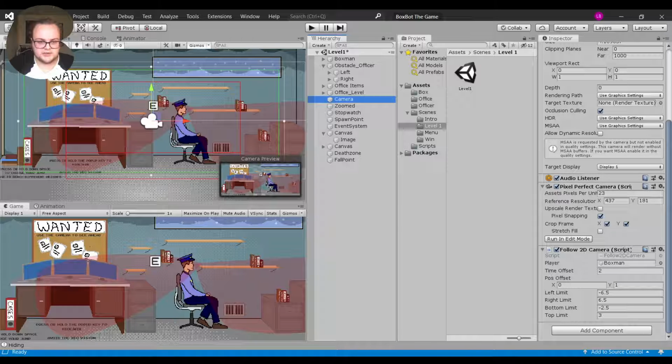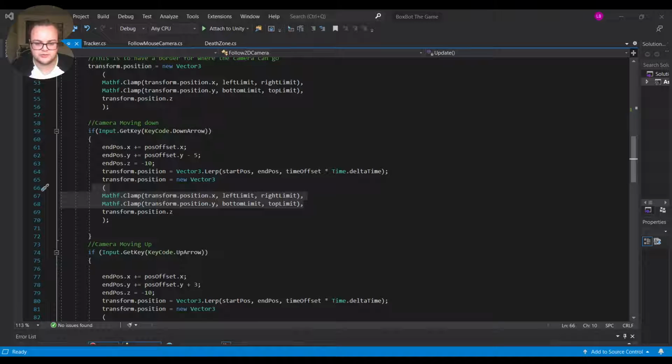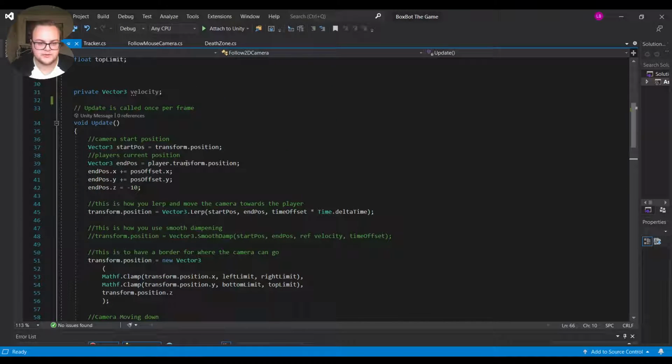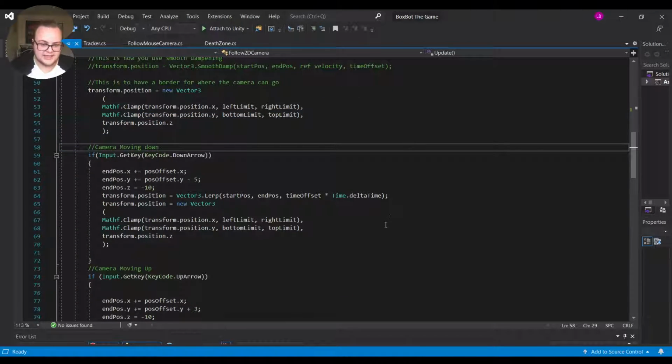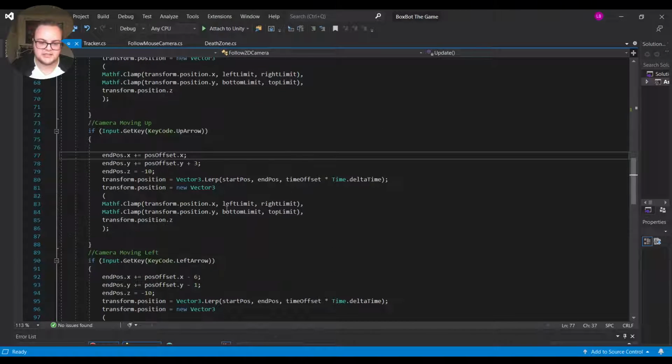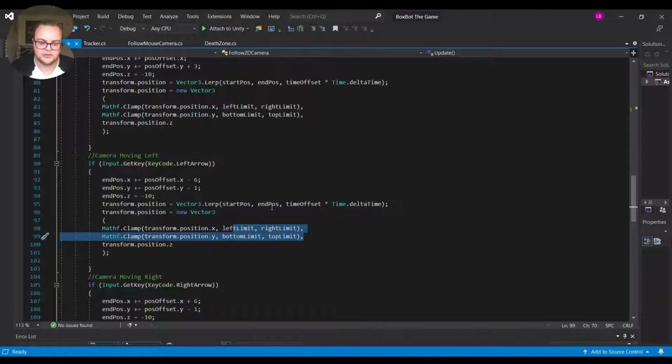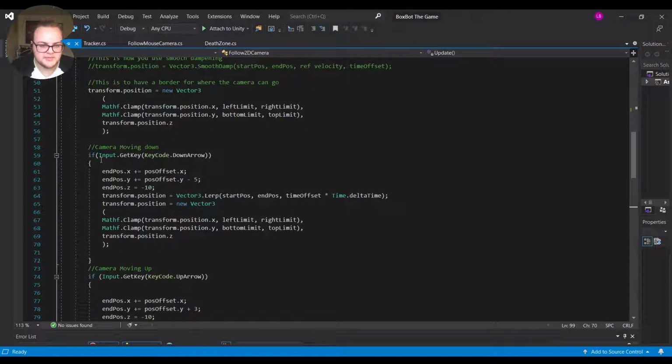Now, what these parts do is they will clamp. What the clamp does is what is shown before, where the camera gets locked. Sorry about that. I will go back and show the script. So, of course, here links towards the player, here links towards the camera start, and then this part will smoothly move it, and the clamps will prevent the camera from moving past the limits, as seen here. And this is basically used in every single part here that I will explain in just a moment. And so here we are.